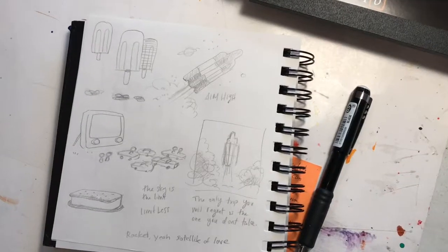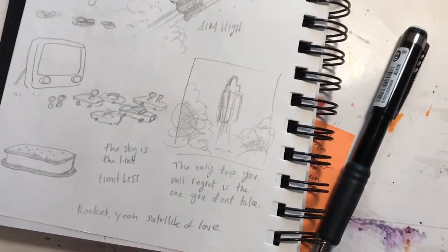So I try to spend a little bit of time every day sketching. And that's where most of my paintings start from, is a tiny little sketch of an idea in my sketchbook. It's usually not very detailed, but it's just enough to plant a seed and get me excited about moving forward to something a little bit bigger and more detailed.